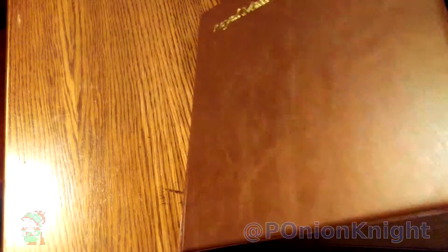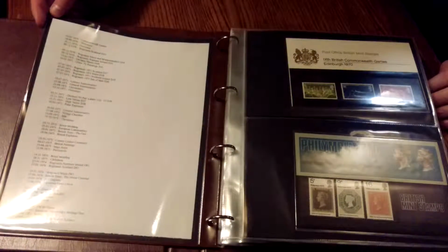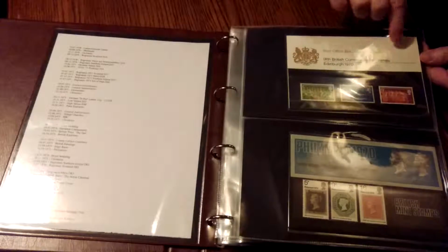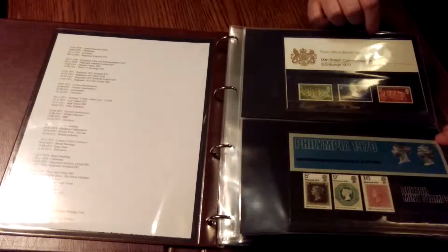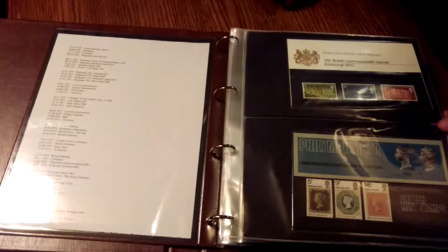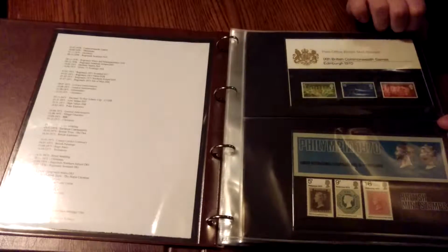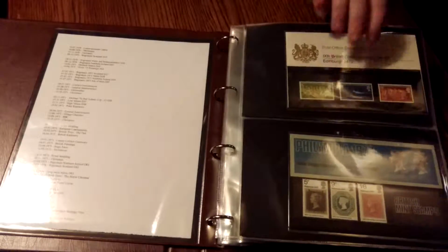So, folder 2 then. And again, we've got the little index card that I've done here, hopefully telling everyone the information about it. So we start off with Commonwealth Games Edinburgh 1970. This is another one that's had to be repouched. Olympia 1970, which is, I suppose, Stamp Olympia. I don't know. I'm not a fan of these compound words that take two things and squash them together. Not keen on that really at all. But again, this is another one that's had to be repouched.